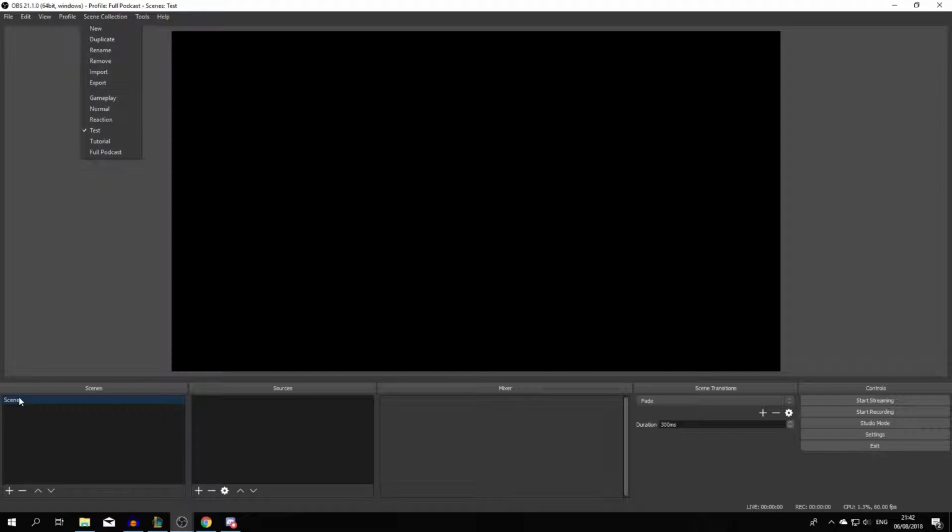So say if I was to create 4 different scenes and I went to export and save that scene collection, I could import it in, and it would be basically this bunch of scenes that you're saving, whereas Profile is the whole program.